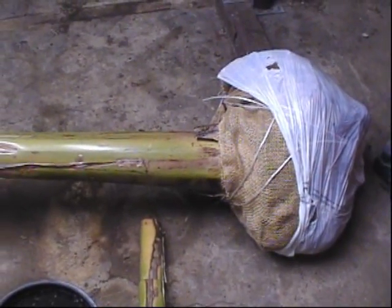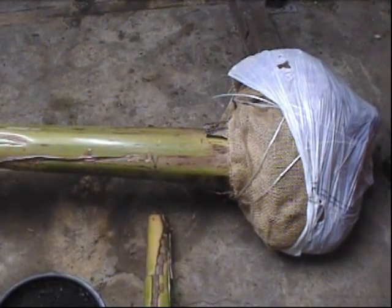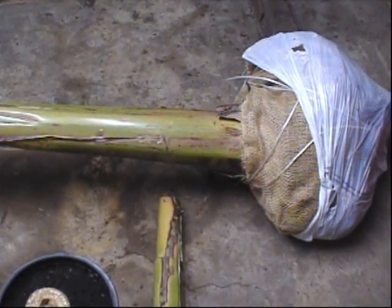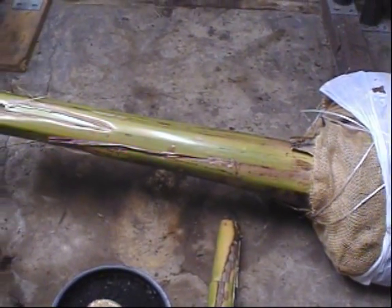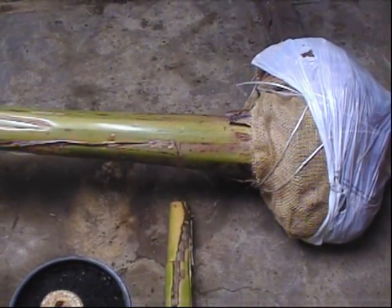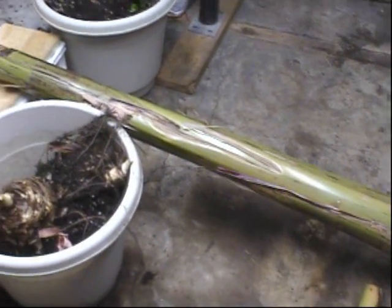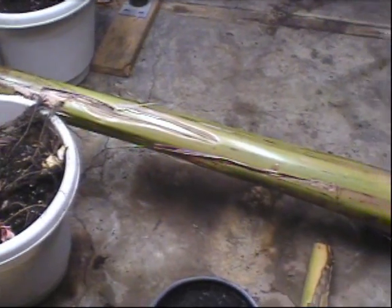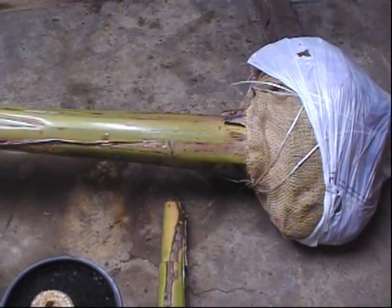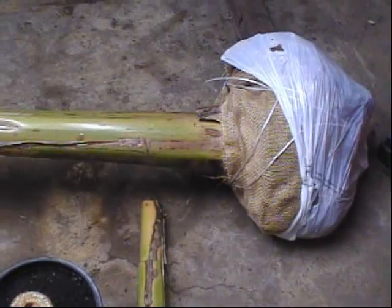I read that a lot of people store these. They put them in cellars or crawl spaces, and you can wrap insulation around them. Some people wrap lights around them, keep them in the ground. Perhaps they have heating cables you can put in, and people try different projects. Maybe build a temporary structure over it to keep it from freezing if you are in an area that does see freezing temperatures in the wintertime.